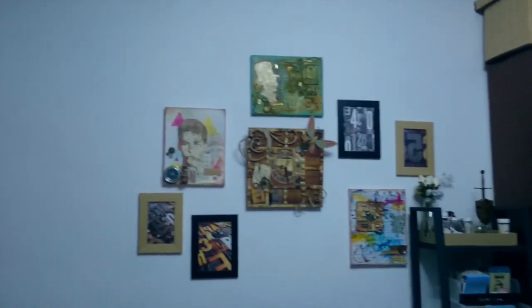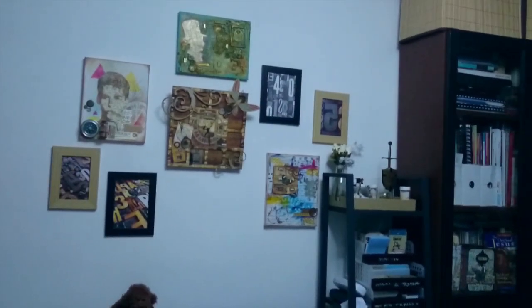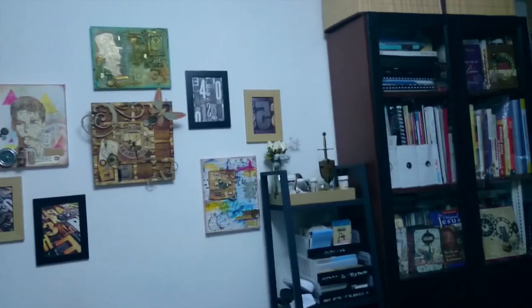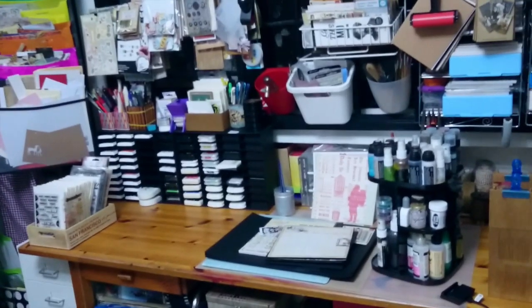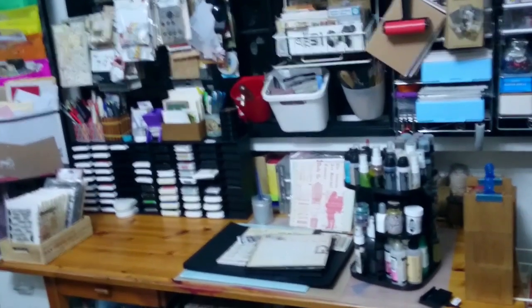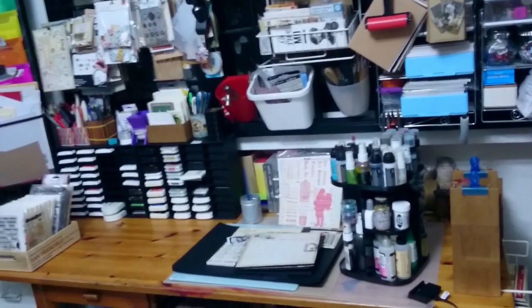The wall where I keep my stuff, so whenever I open my room, I actually feel a little bit happier because I see this nice little artwork that I've done, and I feel happy about myself. And this is my bed. So this is the proximity of my craft area to my bed. That blank area there is where sometimes I put my laptop. It's outside now because I went to the living room to study. And yeah, that's my room.